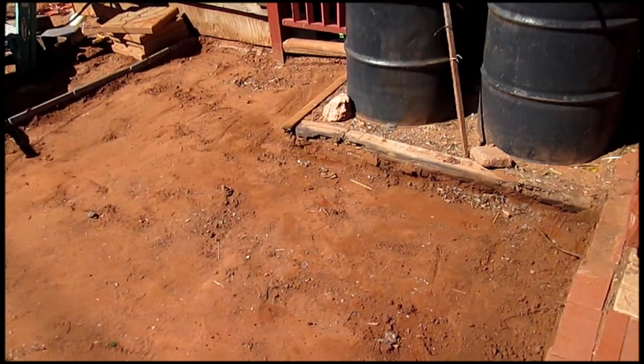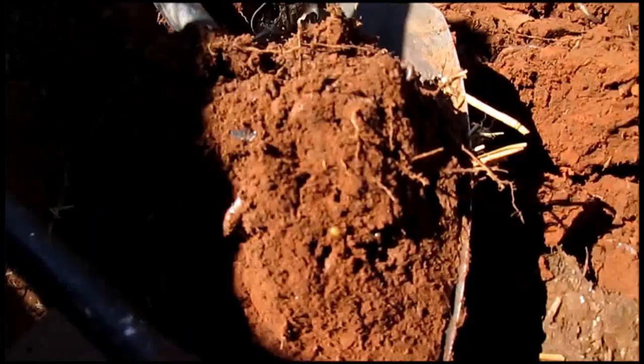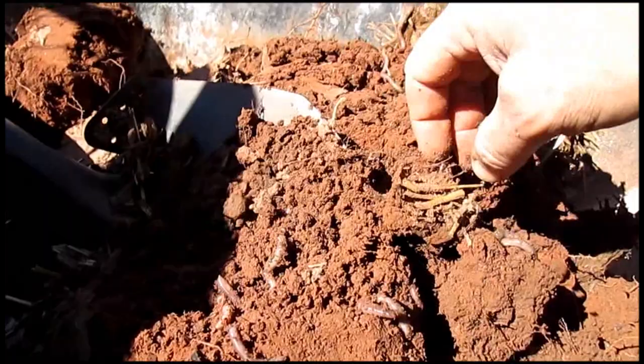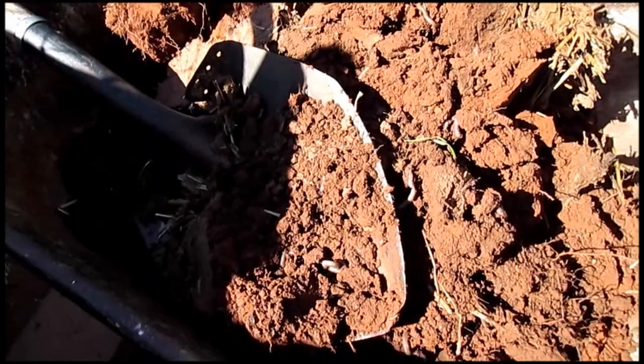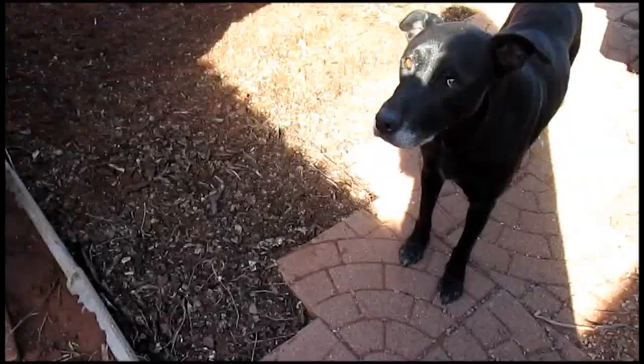If I hold out that long — I'm getting old and I've always been fat, so it's hard to do this stuff. Just to give you an idea of what kind of soil is in that goose coop, check this out. Look at the worms — they're just everywhere in here. I'm having to be careful as I shovel not to kill them. That's what's going to be in my garden. The geese were worth it. They were a pain in the butt, but they were worth it.